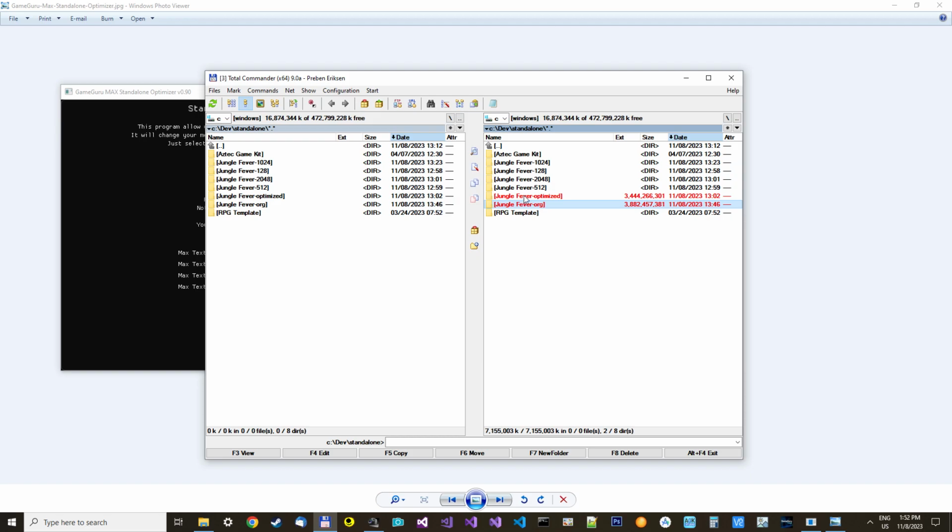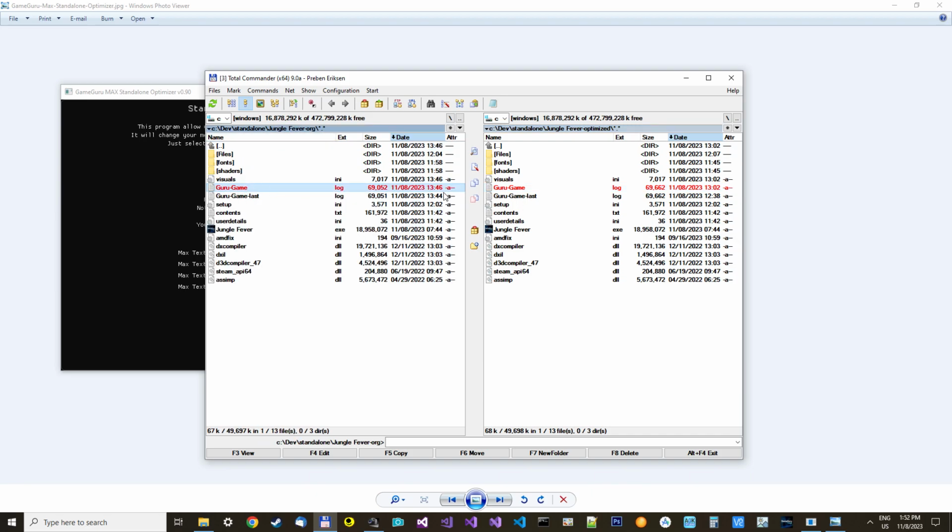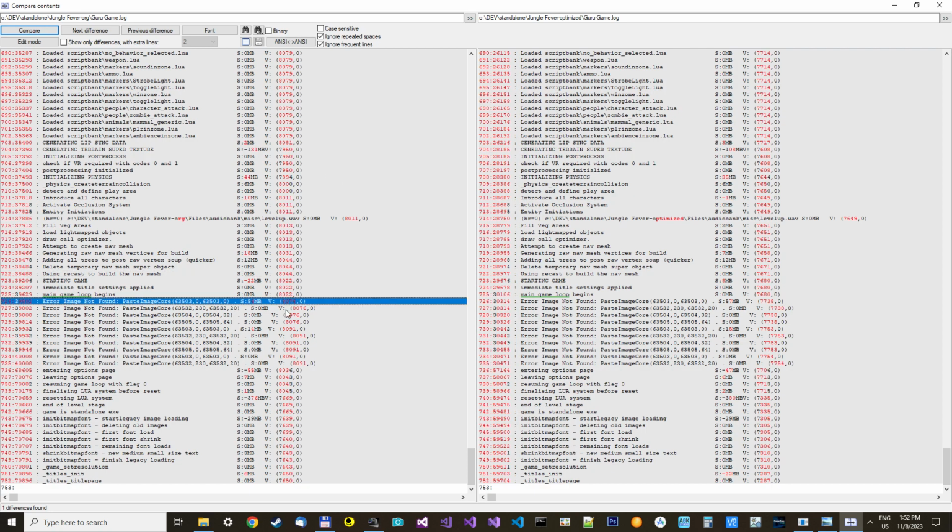But again, we can compare the load times of the original with the optimized version. Let's check. This is the point where the game has started and everything is loaded. You can see the time in milliseconds: nearly 40 seconds to load the original, and here we have 30 seconds, so it's a bit faster. Memory use is around 8 gigabytes here, and here we have 7.6 gigabytes, so you saved around 400 megabytes, which is also something.